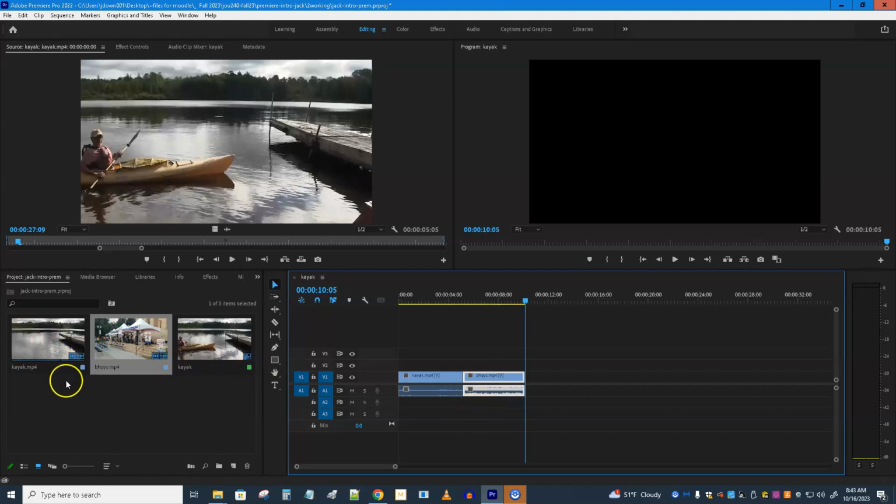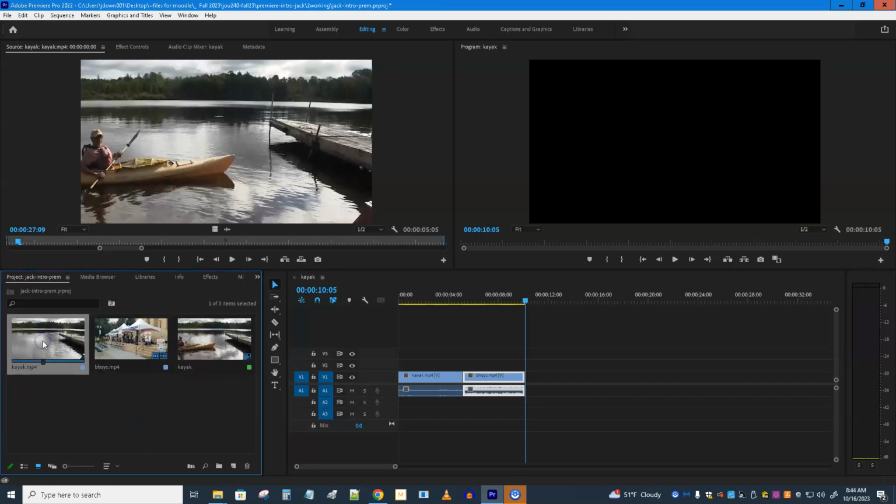I'm going to drag, and this is to show you that I could drag my kayak out again. Notice something here that's happened. I've got my kayak clip. I've got my boys clip. But what is this? This is a sequence that was created when I first dragged and dropped kayak out there. In fact, if it bothers me that it's called kayak, I could change it. I could say intro sequence, Intro SEQ, and hit enter or tab, and that would take effect. This is its way of keeping track of files, so the sequence is actually part of the project.